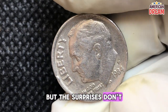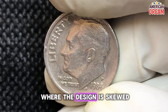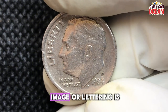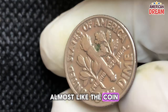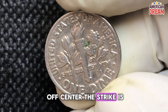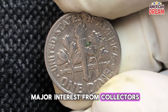But the surprises don't end there. There's also the infamous off-center strike. Imagine finding a dime where the design is skewed, shifted so far to one side that part of the image or lettering is cut off. These off-center strikes create a dramatic look, almost like the coin was printed off balance. Depending on how far off-center the strike is, and how well the rest of the design is preserved, these coins can command major interest from collectors.